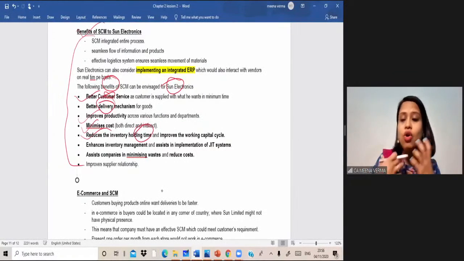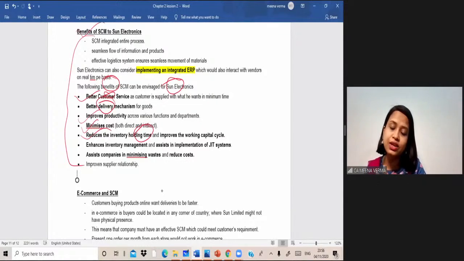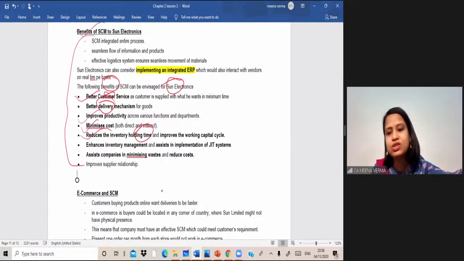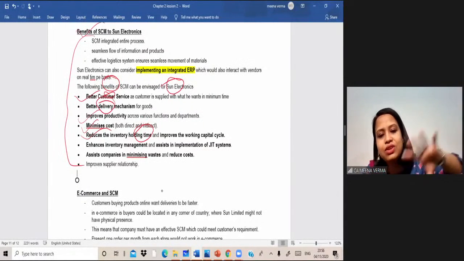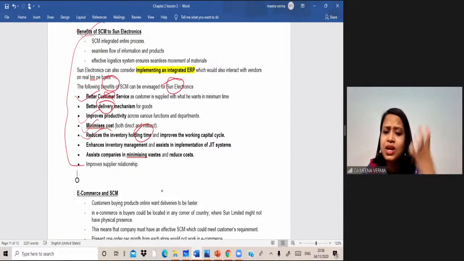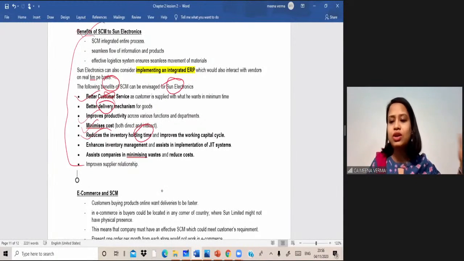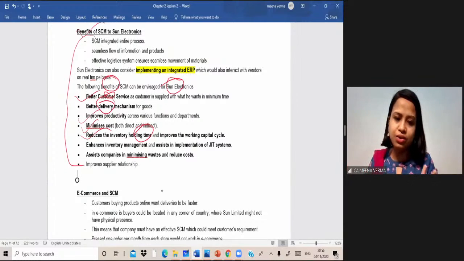if you order on time and receive the delivery on time, then there is no fear of stock out. Every store manager knows that he will receive the product from the centralized system on time, whatever they are demanding. In such a case they don't have any fear of stock out, and he will not store more than the demand.